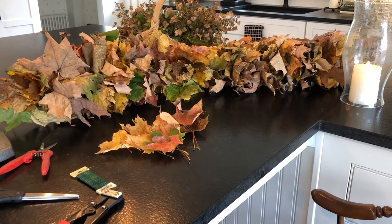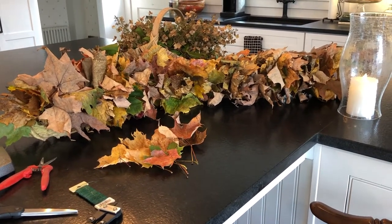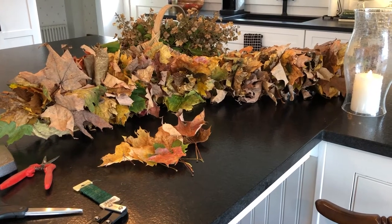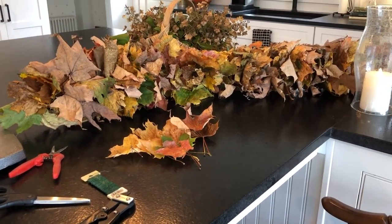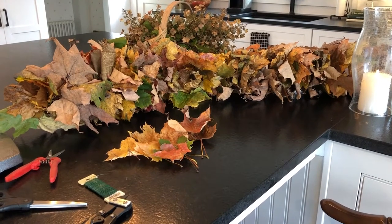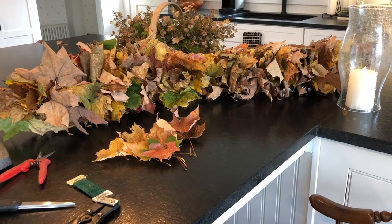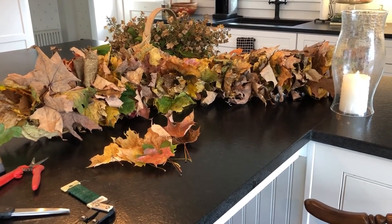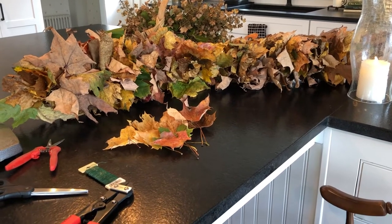I really don't know which is faster. I think I'm just going to keep going with the way I started this particular garland. I do know that I'm probably going to use more wire doing it this way, but I'm doing what is relaxing to me. I love doing projects. I'm just making a little time here and there to put some together. I'm hoping to do about 32 feet. I don't know if I'm going to get that much done, but we'll see.